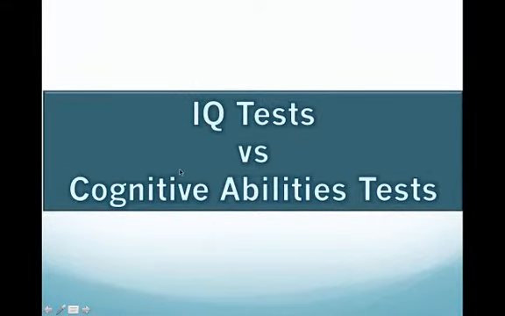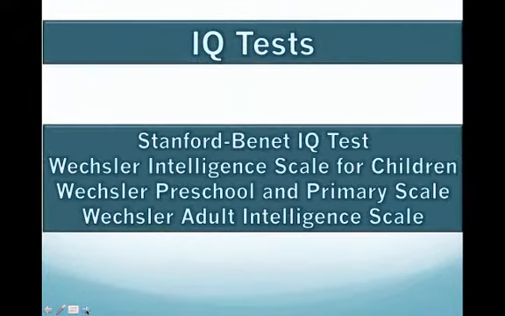I'd also like to compare the IQ test to cognitive abilities test. The term IQ, or intelligence quotient, generally describes a score on a test that rates your cognitive ability as compared to the general population. There is a high positive correlation between IQ and success in school and the workplace, but there are many cases where IQ and success do not coincide. For the most part, adult IQ scores don't significantly increase over time.